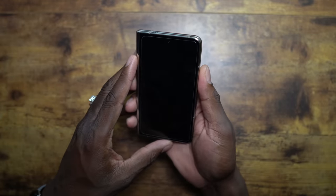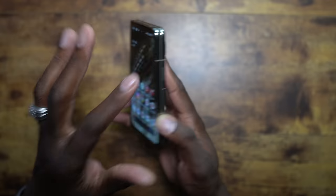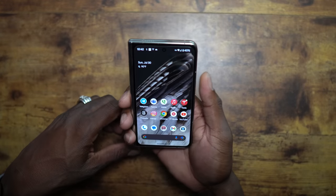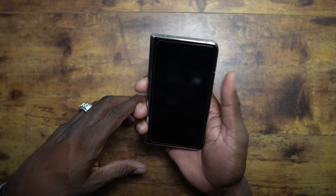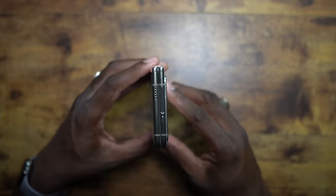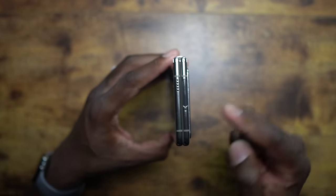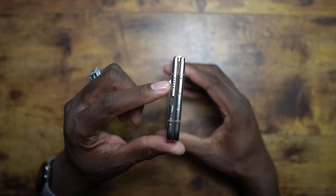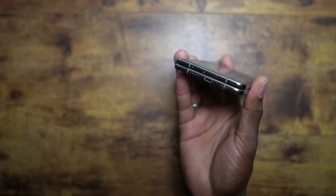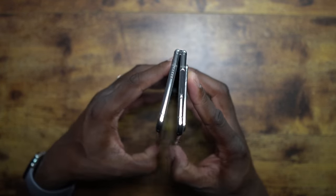As you can see, the fingerprint reading works every time. I have my fingerprint reader set to press-and-unlock because I don't want accidental unlocks — I rest my hand here a lot, so I want to press it intentionally. I have to light the screen and then unlock, which is how I prefer it. As for hardware, you have a speaker on the top screen and a speaker on the bottom, so the speakers are not on the same side of the device.